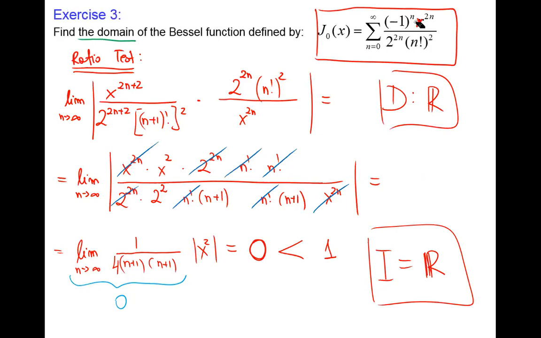Of course, it's to the power of 2n. It's complicated, but that's a different thing. But x is just x. That means a, the center, is 0. And do you think that makes sense? If I have an interval of convergence, all of the numbers, can I say 0 is the center? My number line, yeah, like this is 0. And an interval of convergence are all of the numbers. That means I can say that 0 is a center.